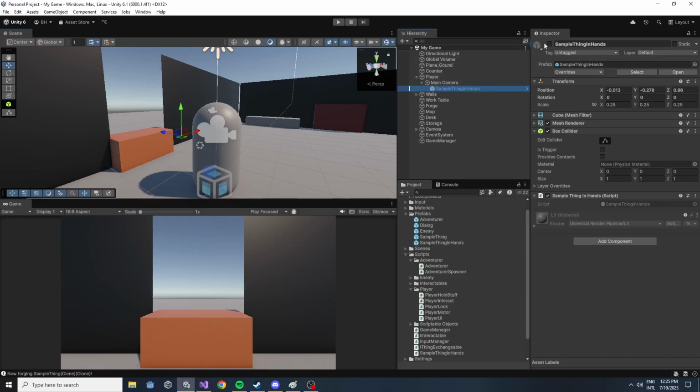So what I've done is I've got it marked as inactive. I only ever intend for the player to hold one thing. I never want the player to ever have more than one thing in their hands. So it makes the most sense for them to just have this object toggled on and off with the properties overwritten as appropriate. So yeah, I can keep that nice and simple. Don't have to do any fancy stuff there.